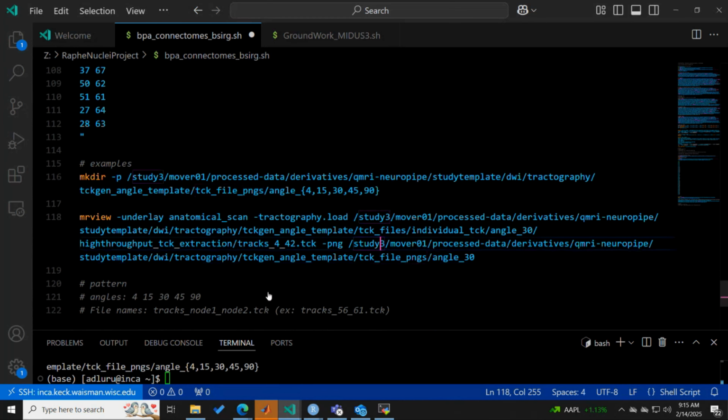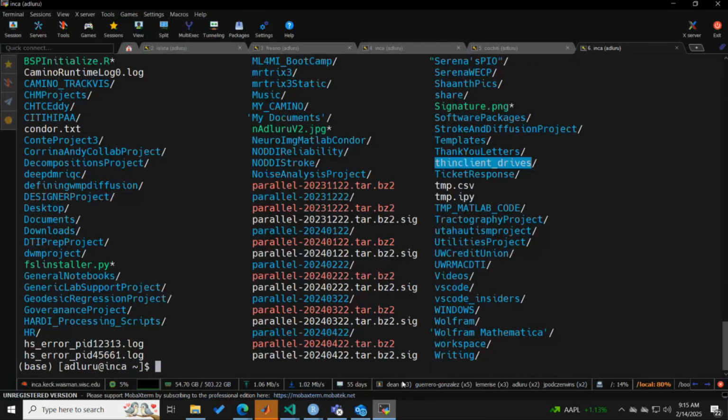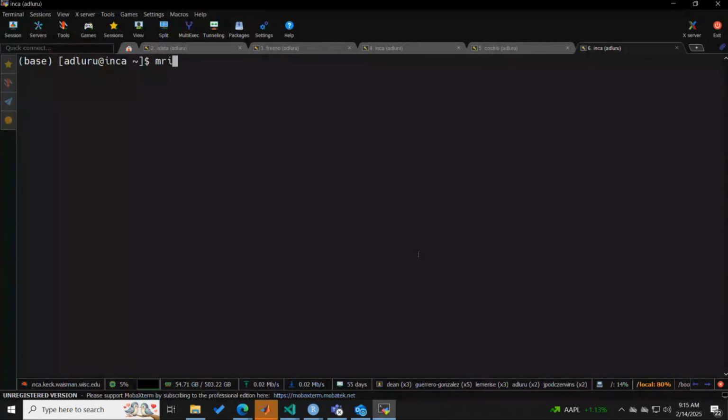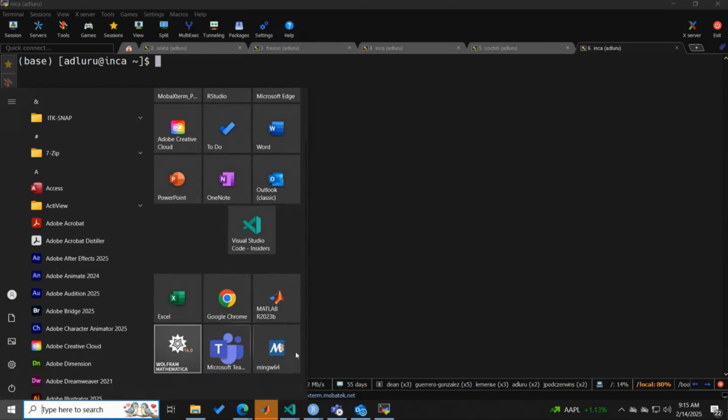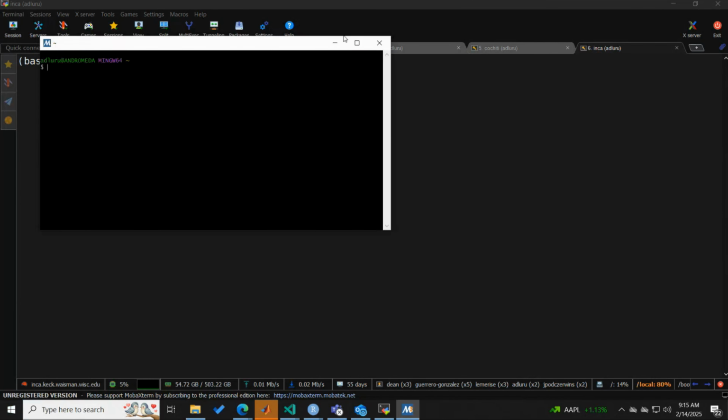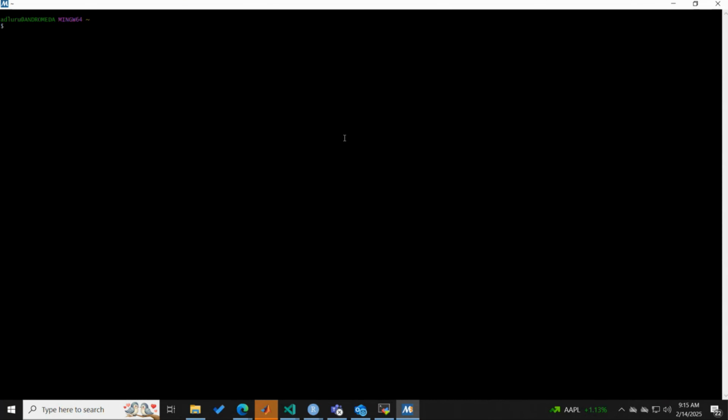Okay, now comes the actual mrview help. I don't remember this, but we'll find out. Oh, I need to use the Windows version, because this is the local mrview, so this is my desktop.